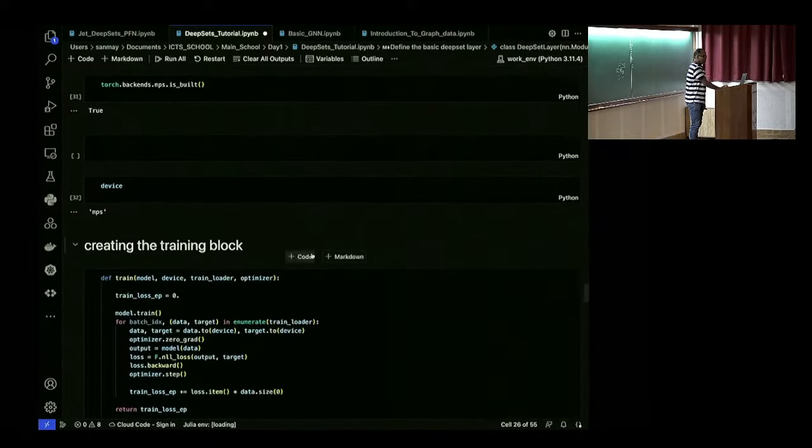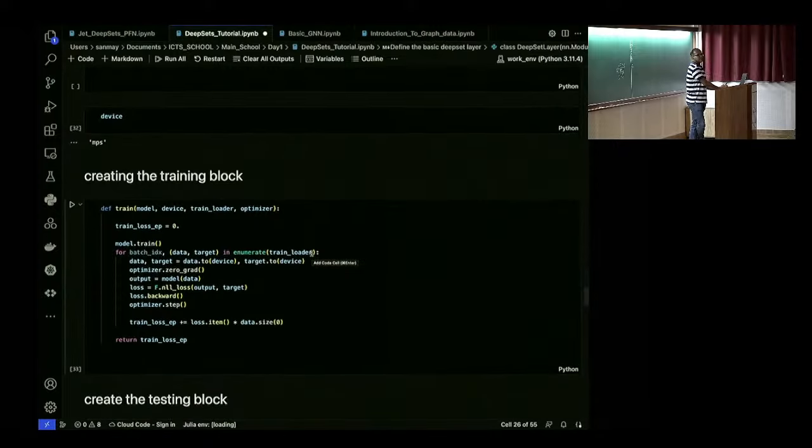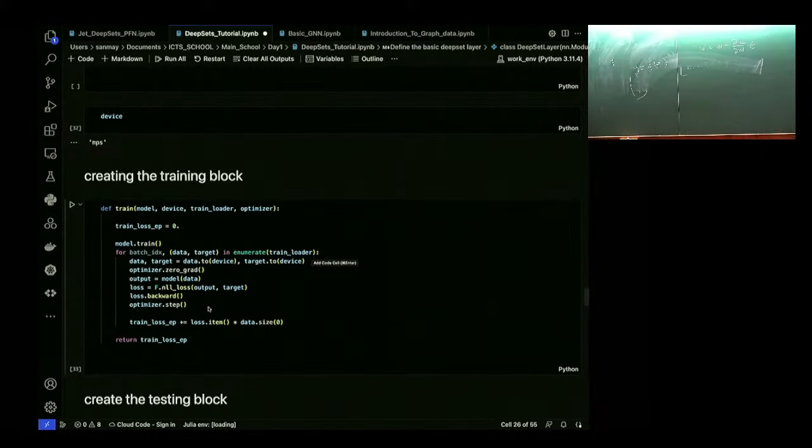The rest of this code is kind of trivial: we create a training batch. And here you see that after each chunk of the batch, we compute a loss on that mini batch, do a backpropagation, and make one optimizer step where this computation happens, and we update the weights.